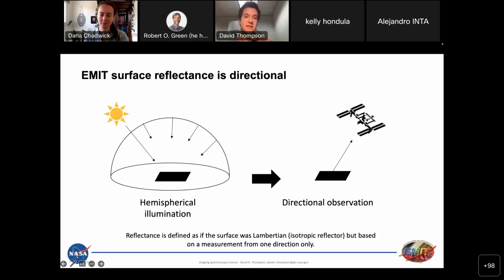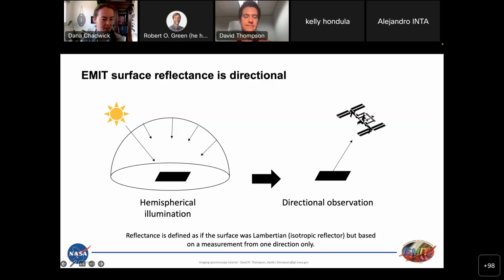So for the purposes of estimating surface reflectance, any errors sort of divide out, if that makes any sense. So we aren't too sensitive to minor errors in the solar model. Where that would matter more is if you want to compare EMIT reflectances with the reflectances generated by some other instrument that uses different vicarious calibration approaches. Naturally, you can take the radiance that we measure and use whatever solar assumptions you want.